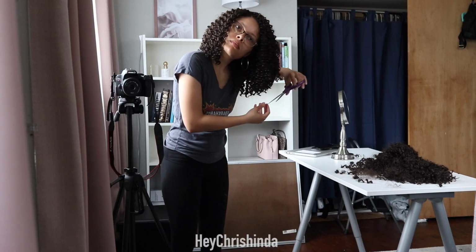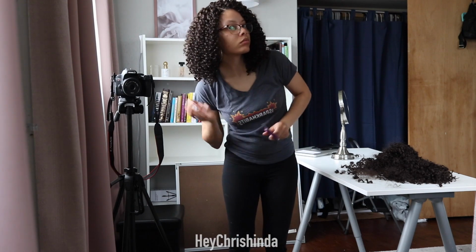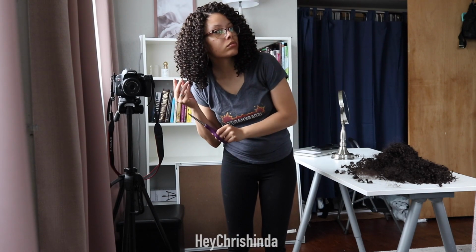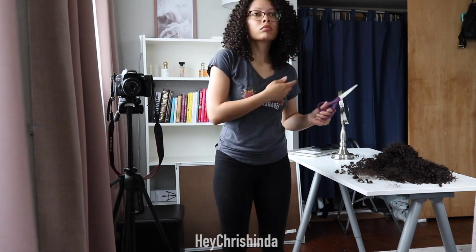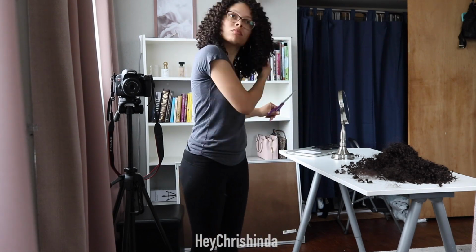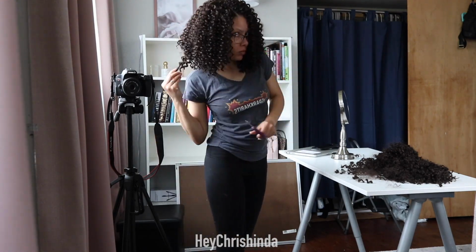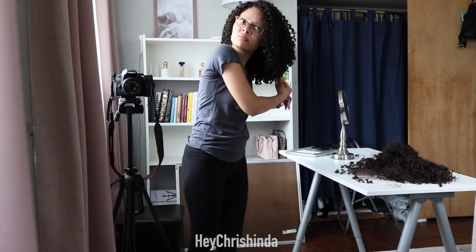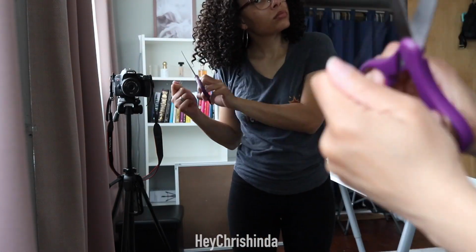After the length was pretty much where I wanted it, you'll see me tilt my head and body to the side and cut upwards, but at an angle like a crescent shape. Doing that helps me get those pieces that are scraggly and are still too long and don't fit with the layers. I ain't even gonna say the cut in the back was not hard. It was so tricky, and putting my head and body at an angle really helped.